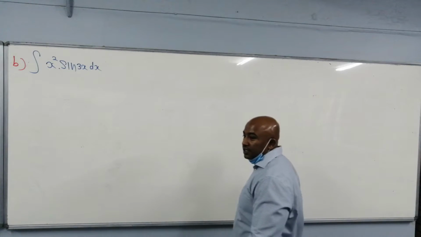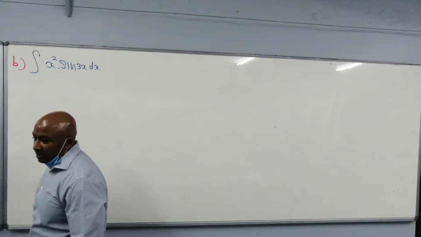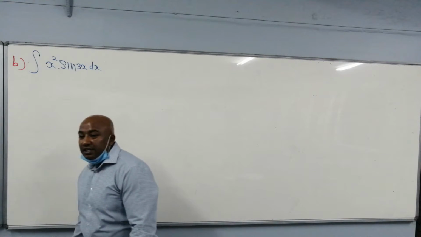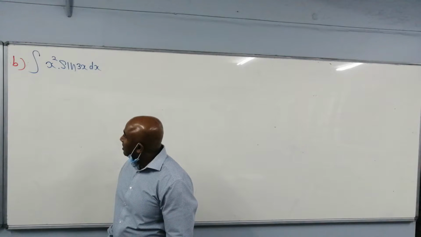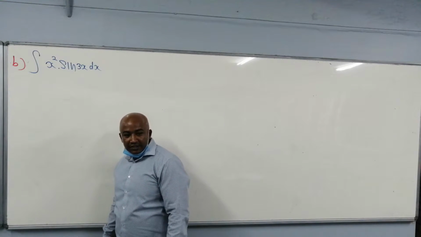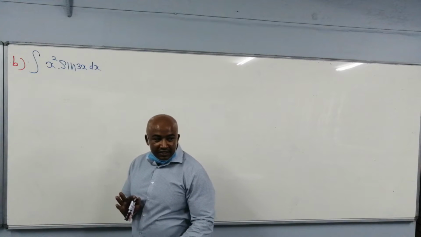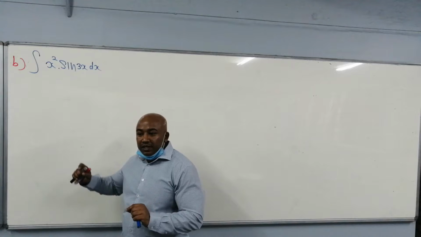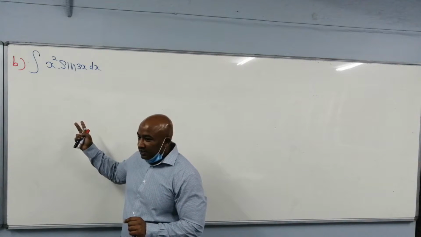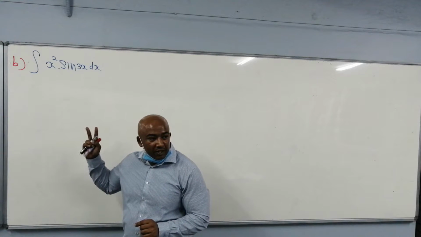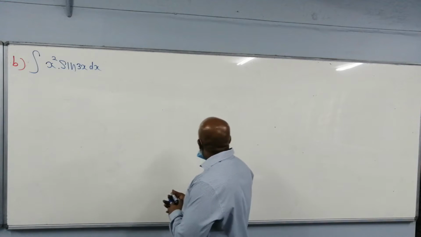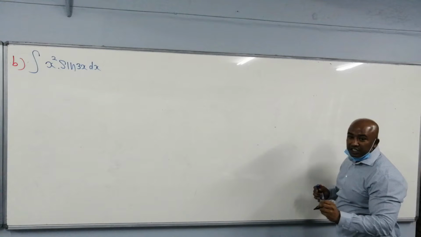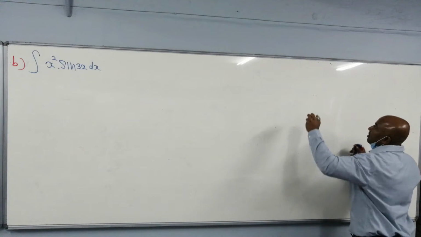Okay, let's have a look at the second example here. This is the second example, integration by parts. Now, first of all, let's go back to our N5 work and look at an example that's similar to this, but it is not integration by parts. So let me write this down. So let's say this is under integration of trigonometric functions in N5.